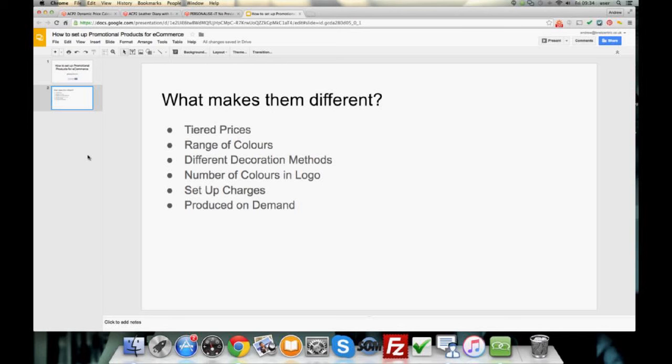The next challenge is number of colors in a logo, and we'll explore each of these in a little more detail. Now, obviously, the average customer isn't necessarily understanding of the number of colors in the logo, and with halftones and screen printing, it's not always easy to guesstimate the number of colors in a logo.